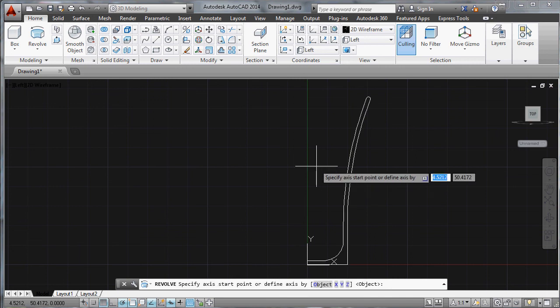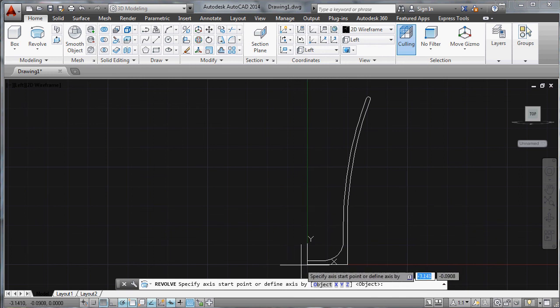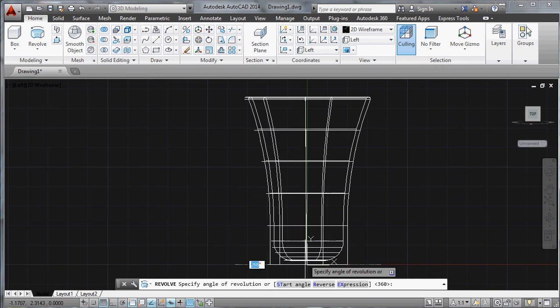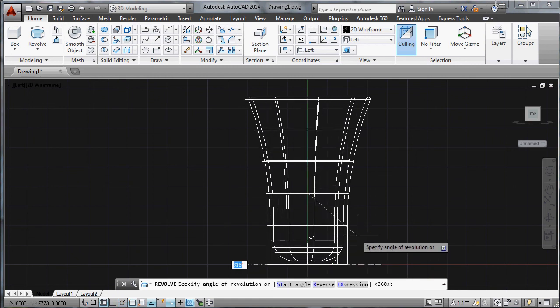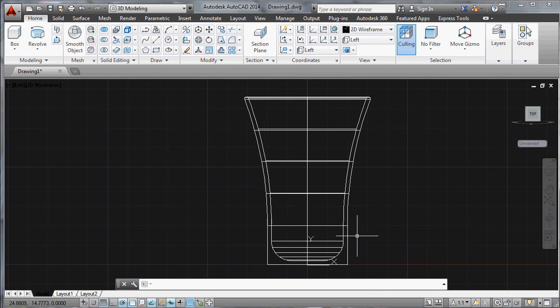Now there is specify axis, and the axis should go from here to here, and then how many degrees of revolution, and the default is 360, so I press enter to make a 360 degree revolution.